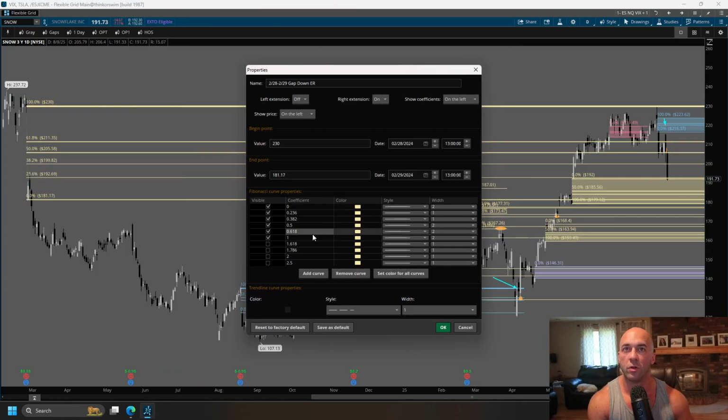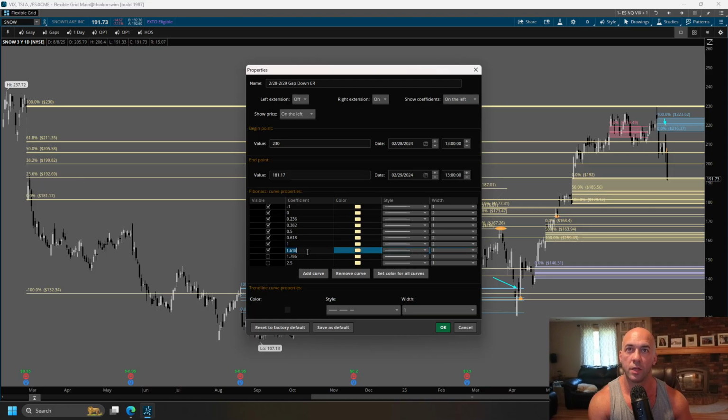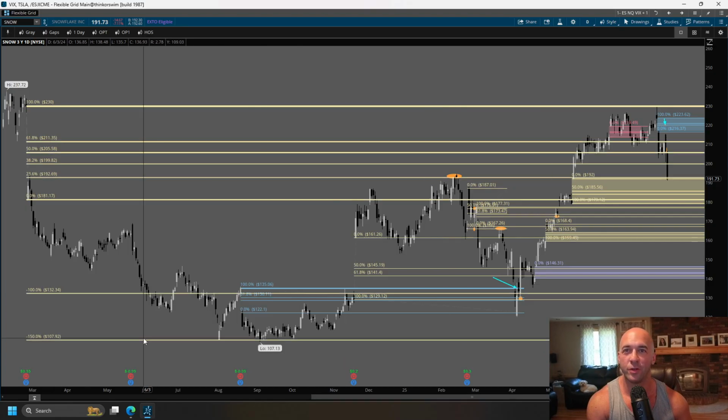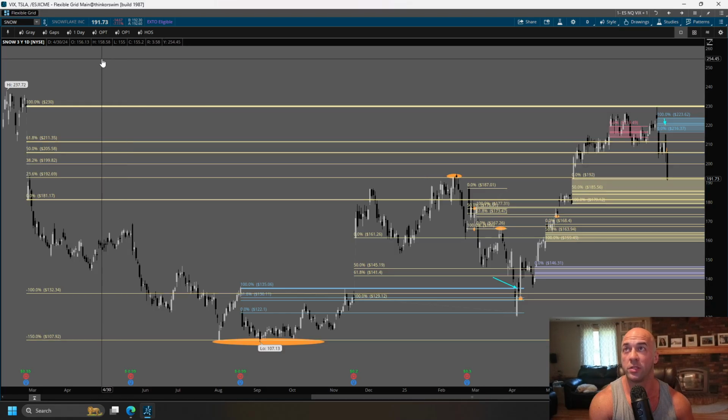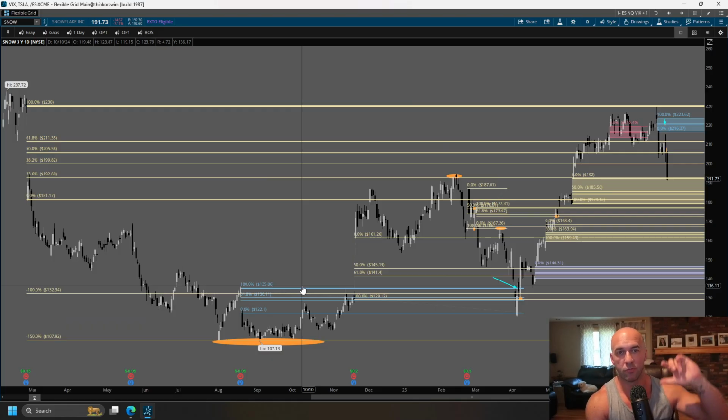One of the things that I've been studying and looking at lately is measured moves of the gap, right? So we see here, if we take this gap and then have a measured move, that's one of the levels. And if we have a negative 1.5, not a 13.5, what are we going to get? Oh, so 1.5 measured moves of the gap actually yielded us the bottom twice. Very interesting. And when this gap ultimately becomes filled, I will still look at what is a measured move 1 to the upside and 1.5 to the upside, being that sometimes we'll see the market will make equal responses. But that's another story for another time.